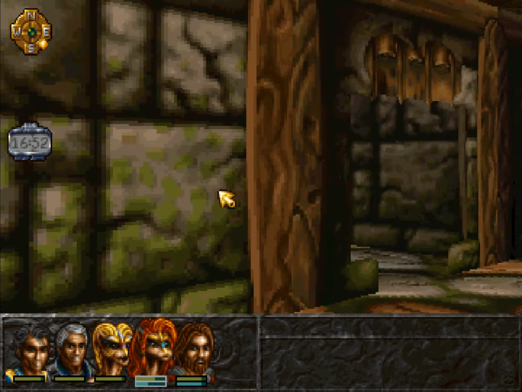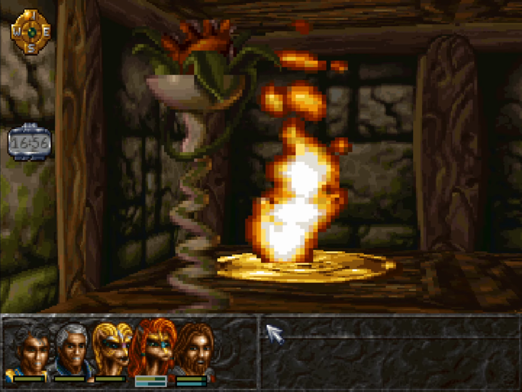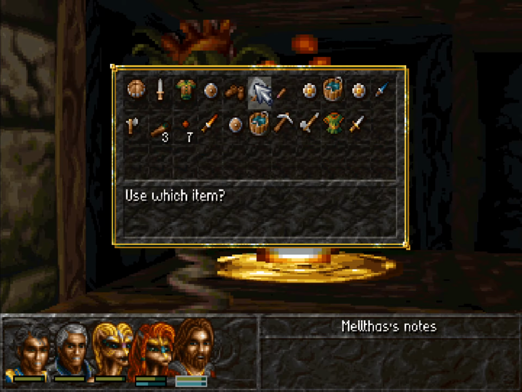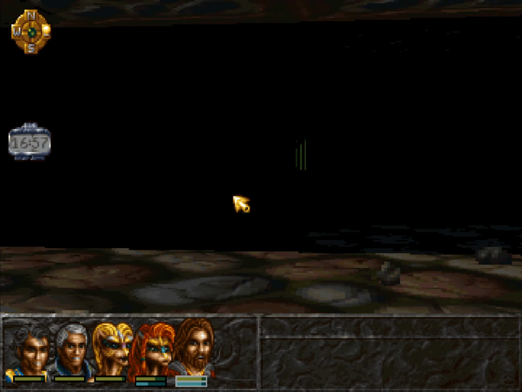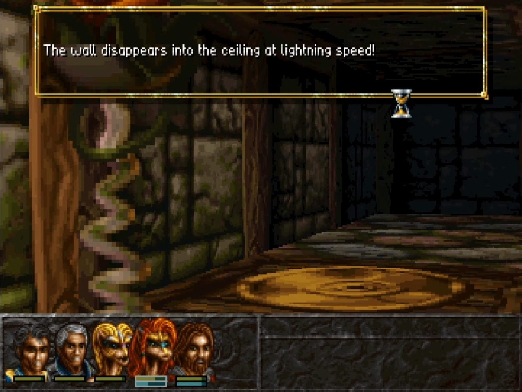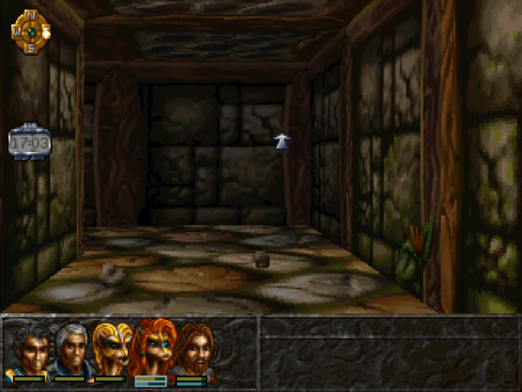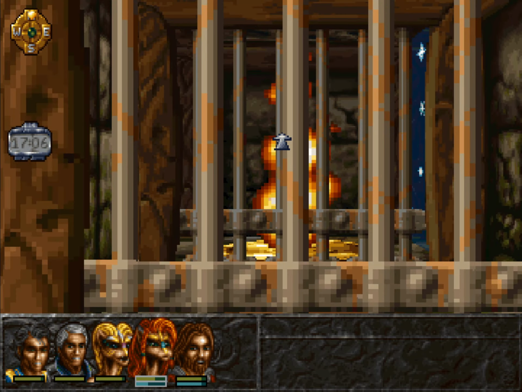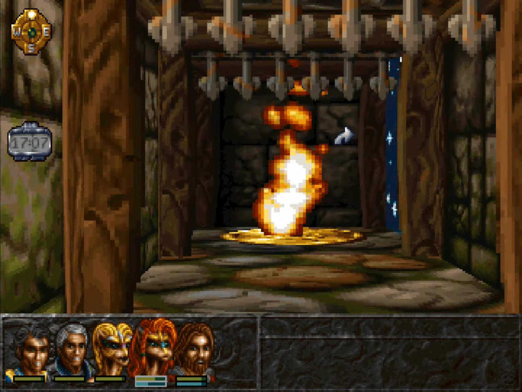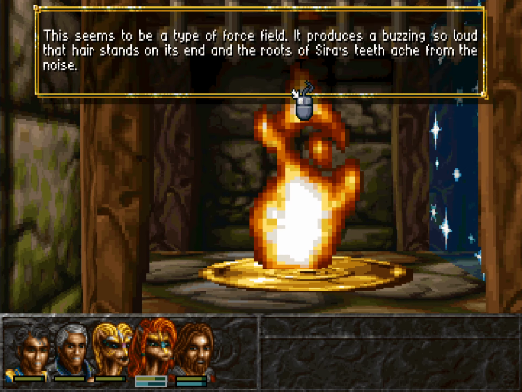I've been here. It's kind of dark, even though there is fire in here. And I've opened the other path already. Hey, the wall disappeared. What nastiness awaits here? More fire and sparkling wall. What's that? This seems to be a type of force field.